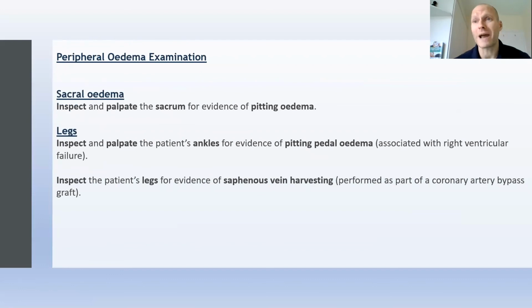Now, peripheral swelling, very important. We look at the patient, we look at sacral edema, and we look at the legs and the feet, and we look for things like pitting or non-pitting edema. Has this person got swelling? If we press into it, does it stay depressed for any period of time? Swelling and peripheral edema, again, is something that I would be concerned about as a manual therapist, and it would be something I'd be asking the patient much more questioning around. Do we need to refer this person back to their general practitioner?